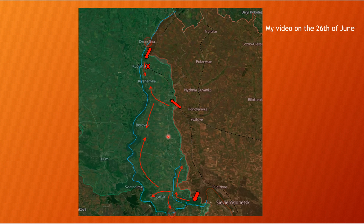So that is why I think this is not simply a feint. I think this is an actual attempt by Russia to gain ground and push Ukraine back. They're trying to outmaneuver the Ukrainians in the north. And because they are acting, they are taking the initiative, and they are creating positive propaganda that they can use against Ukraine, that they can use against their enemies around the world, that can show to anyone doubting Russia that look at this, we're actually gaining ground. We are killing and defeating Ukrainians.